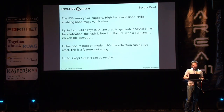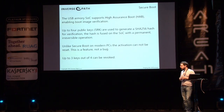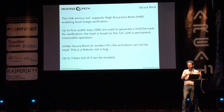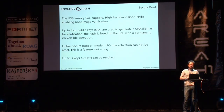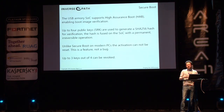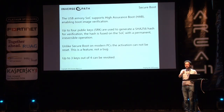So let me talk about secure boot, because it's an important feature of this board. We do a lot of hardware testing, and secure boot is often an overlooked feature which eventually allows jailbreaking of a device, because it's either not correctly implemented or not implemented at all because of its difficulty. This specific system on a chip supports something called high assurance boot, which is the Freescale NXP terminology for secure boot. The idea is that you fuse your own keys. So we're not talking about secure boot such as the one on a PC, where you might have an OEM key from Microsoft. Here, the only content is content that you flash on the device.